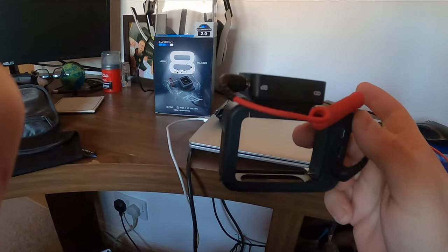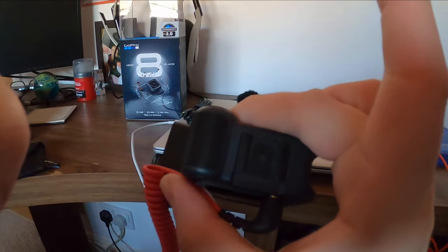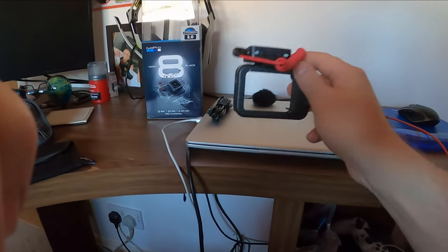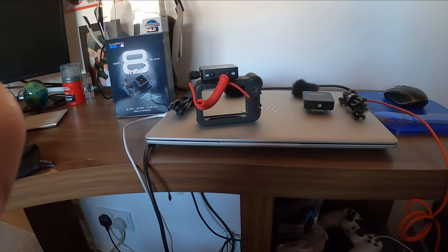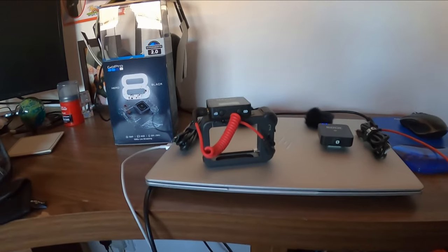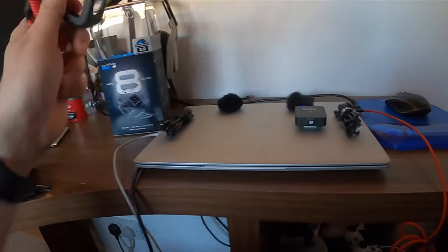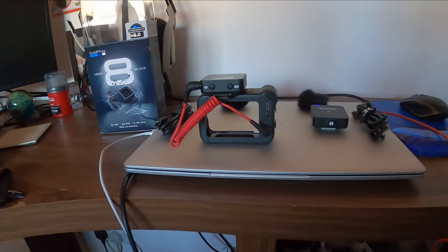And then with the media mod, you can just clip that on the top there like that. There's another one of these to put that on there. And then you've got wireless audio, which is pretty cool actually. So that solves the problem of being on track, because you can then mount this on your bike anywhere and you still get audio picked up.